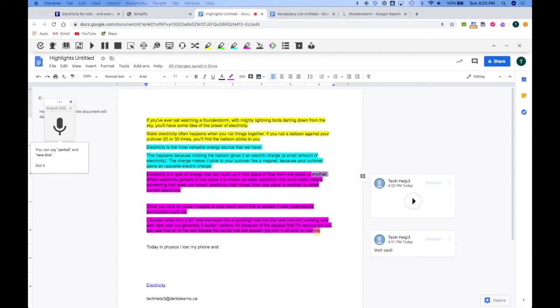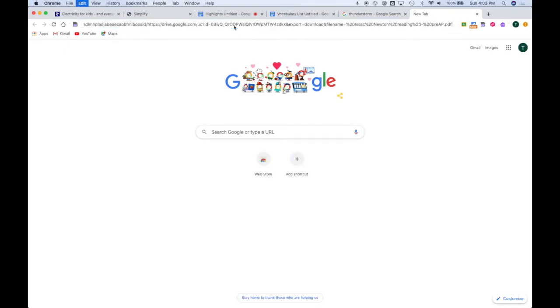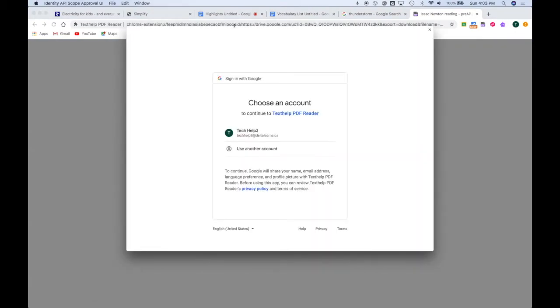The last one we want to look at is the PDF. Now, most PDFs that are found online are what are called OCR, or optical character recognition. Often documents that are scanned or photocopied are not OCR. We'll talk about those at the end.